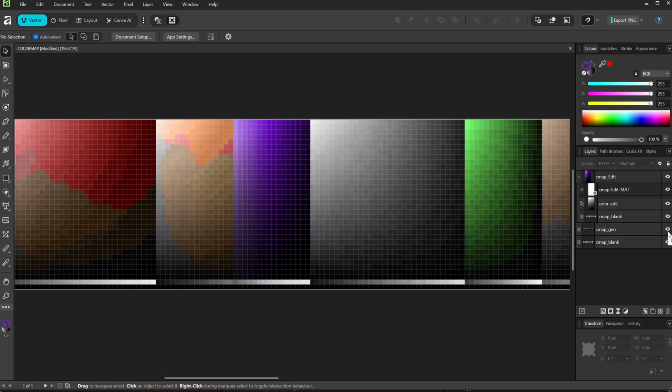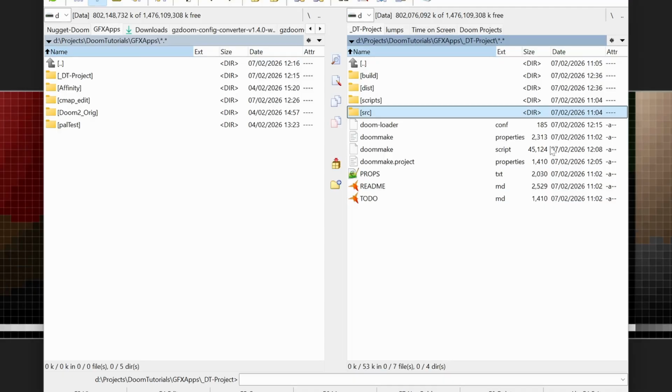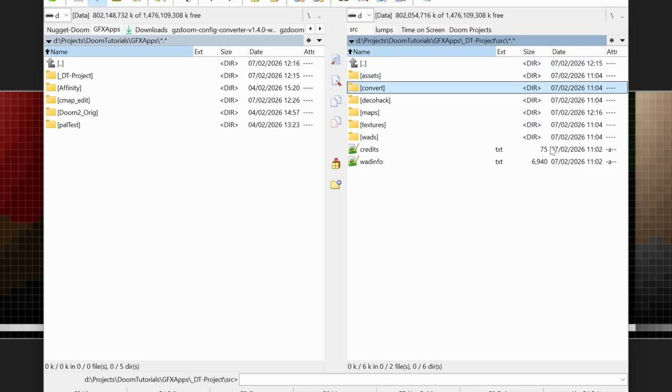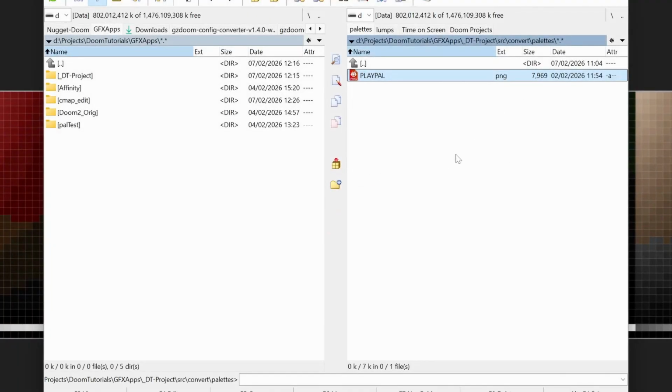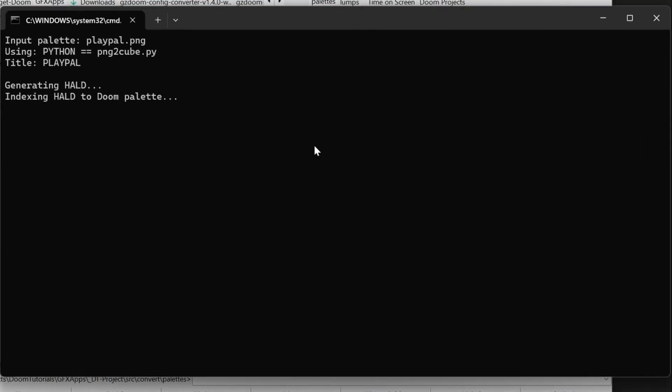If you want an exact approximation, you need to use Krita, which actually has proper palleted layer systems. That's such a great app. Anyway, I don't want to go into creating the Halids because that's all in the other tutorial, so just go there. I'm just going to use my custom bat file, which runs the ImageMagick commands for me. I input a Playpal and output a cube file. So I can just type in doomcube playpal.png, and this is going to create the Halid for me and create the cube out of it.